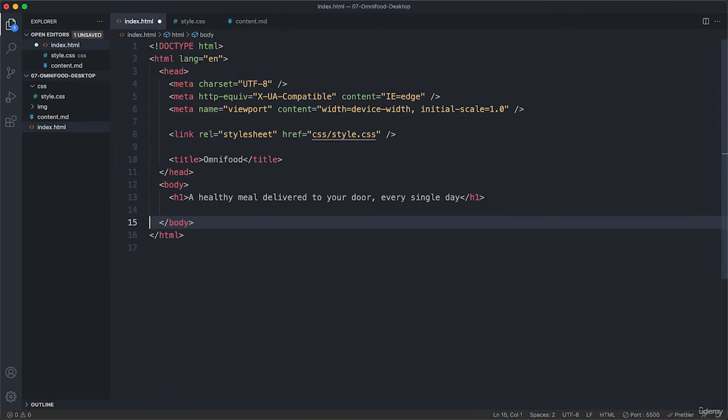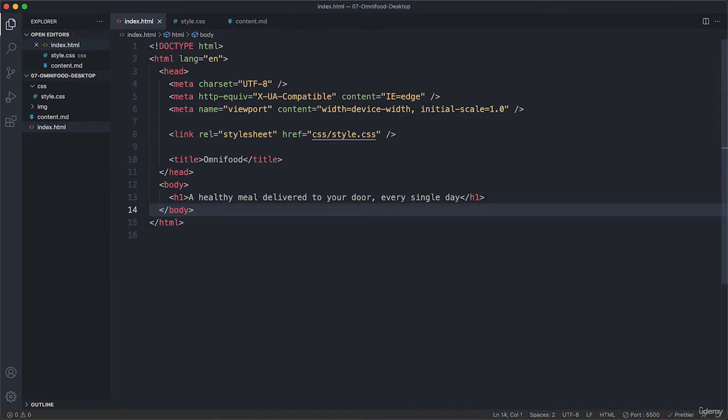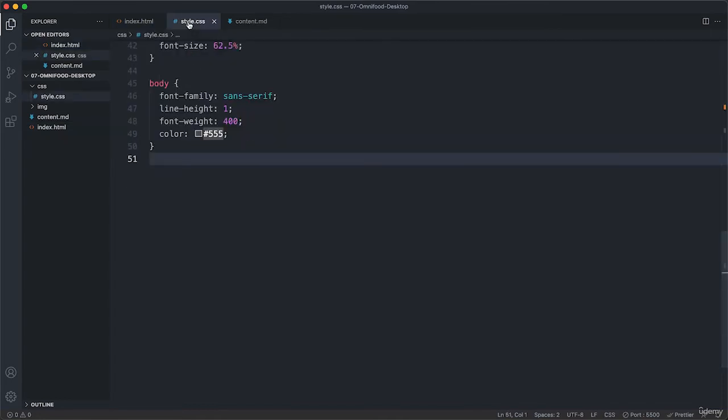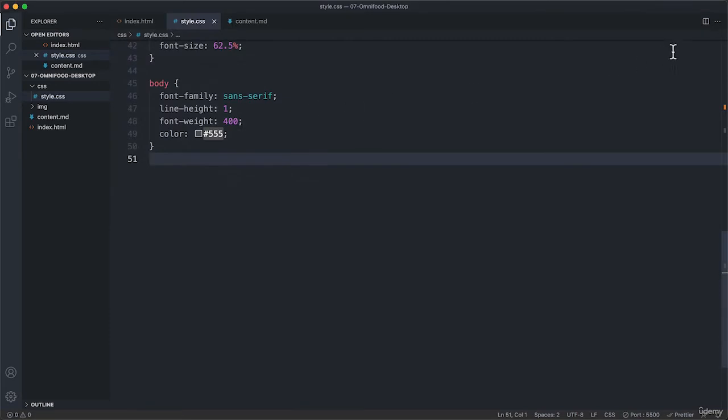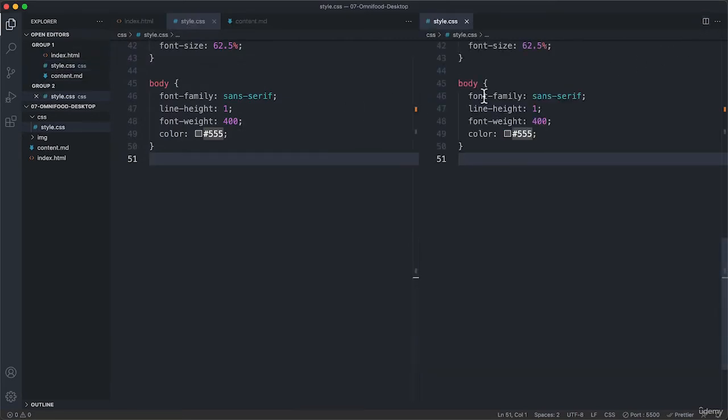Okay, and now I want to show you a very nice and important trick, which basically will allow us to have the HTML and the CSS files opened at the same time, side by side. So to do that, I will open again the CSS file, and then I can click here on this icon, the one that says split editor right. Now, if you cannot see it, you can also do the same thing here in view and then editor layout. So you can then choose one of these options here, but usually I just click here, and then that will open this exact same file here on the right side.